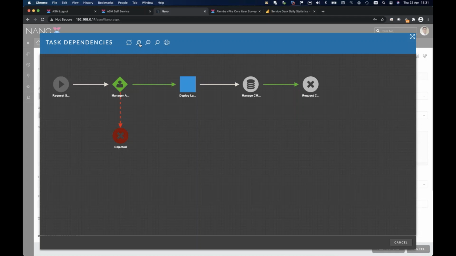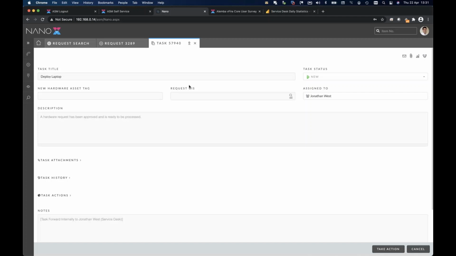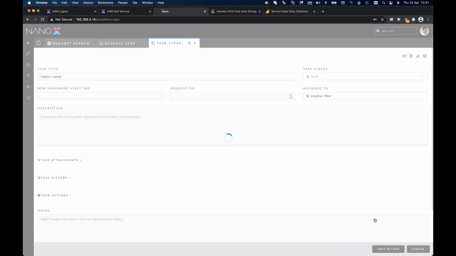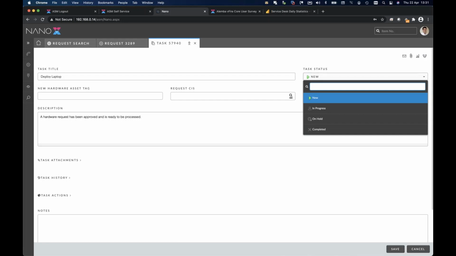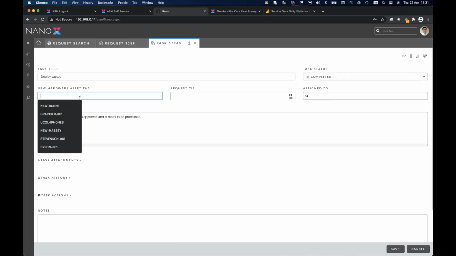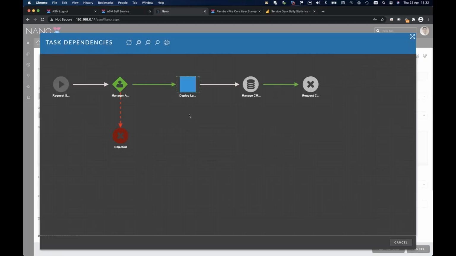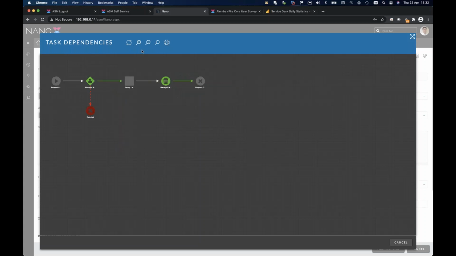However, this one has a slightly less automated look to it, whereas at the moment we're at the live deploy laptop stage. So if I go into my deploy laptop, what this allows me to do is to take action on the laptop. So if, for example, I'm the technician assigned, I can set it to be completed, insert an asset tag. So for example, if you've had to go off and procure a new laptop, you can insert the tag, or you can allocate a laptop from the already existing inventory. And if I just save this, what the system will then do, as you'll see, is it's now fully closed out of the request.